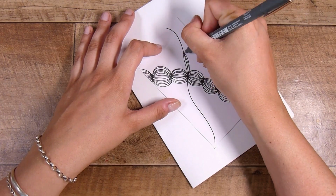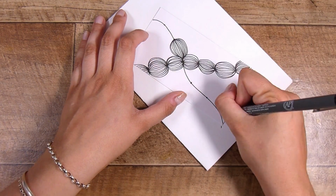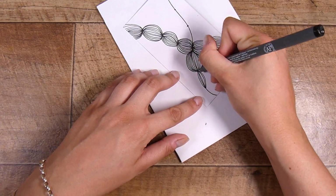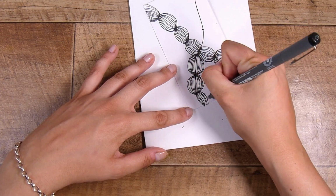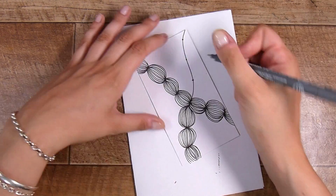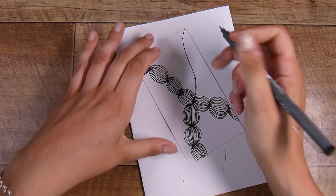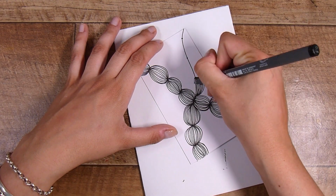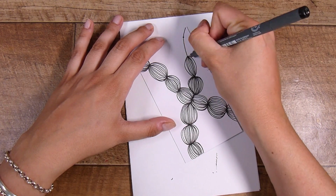Then when you want to keep adding your next line, just go through the intersecting point there and then just keep going and just keep going. And you just keep going off the edge like you normally would. And again, this takes a little bit of time, but when creating a background, it doesn't take me any more time than it would to create a different background. So to me, it was just nice and relaxing.